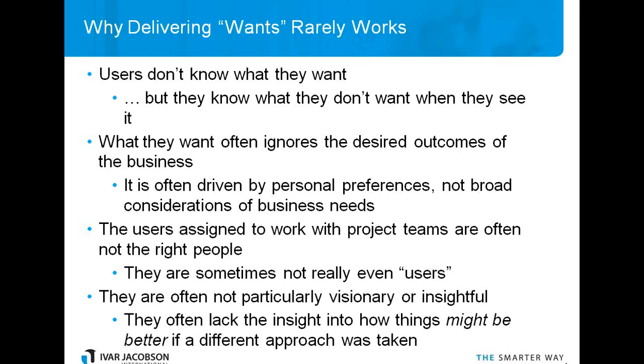In other words, they have a very particular idea of how the system should work. They don't like the way that it works in the current system. They want to fix that, and so they focus a lot on user interface and a lot of other things. That might not be the best way to solve the end problem. Maybe the best way would be to change something in the business process, or to focus in some other area.